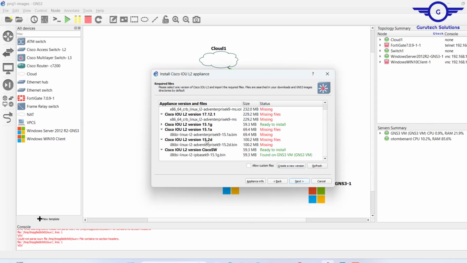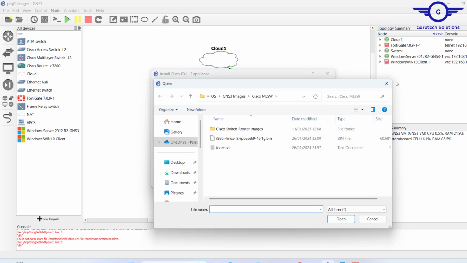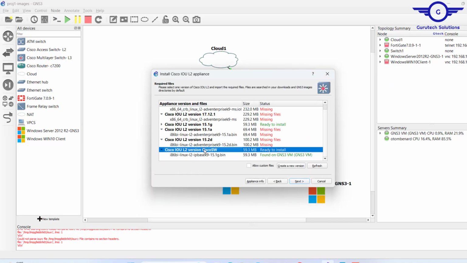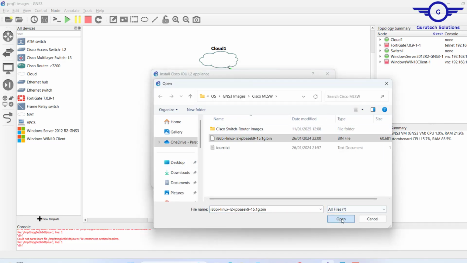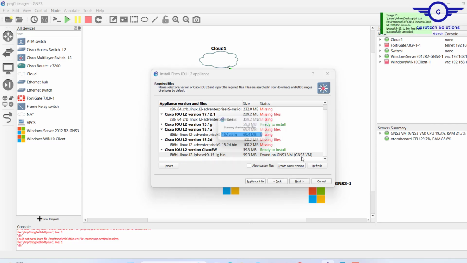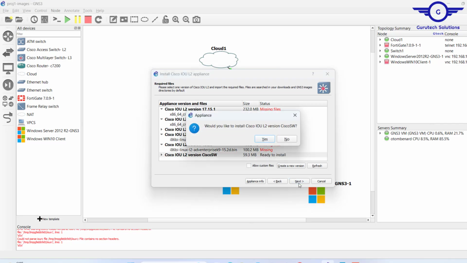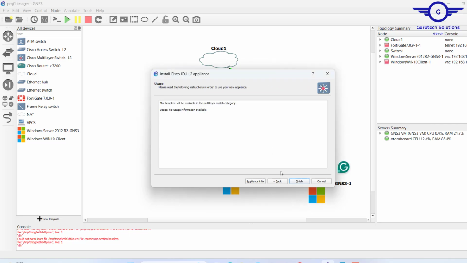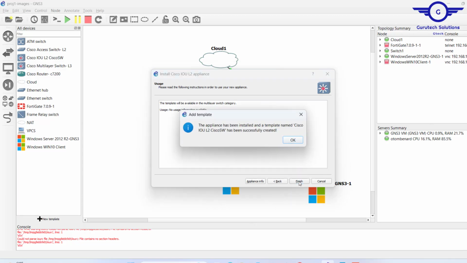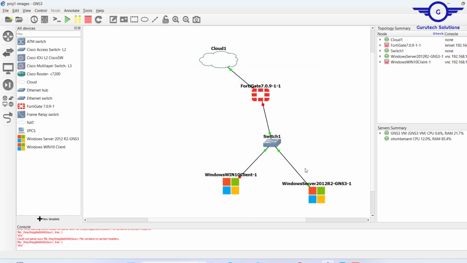So here is the version that we've just created, okay? You can see it found that one locally. So I'm not going to go with that one, just import. Let me just repeat that one. After you've gone to the version, click on the image and import. And here is my image, and open it, okay? All right, so click on that and go next. Yes, and finish. Okay, and that's all. So here's our image.